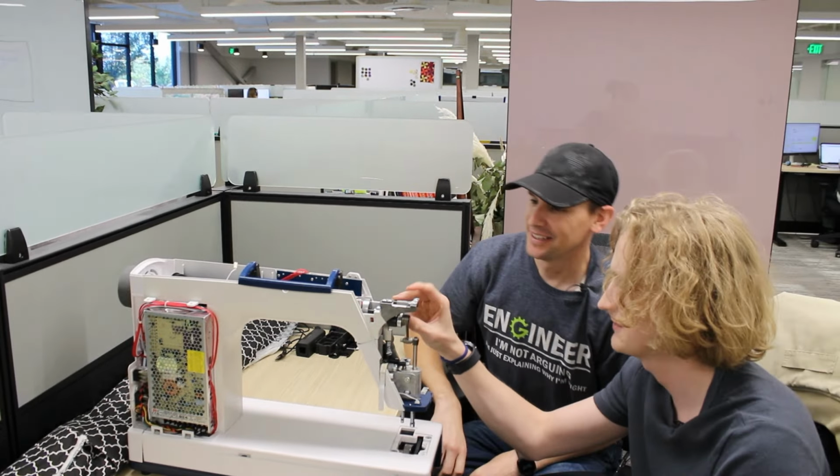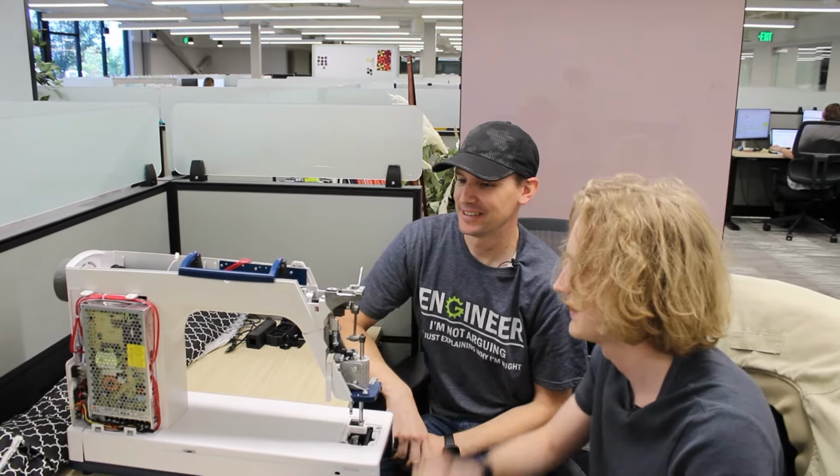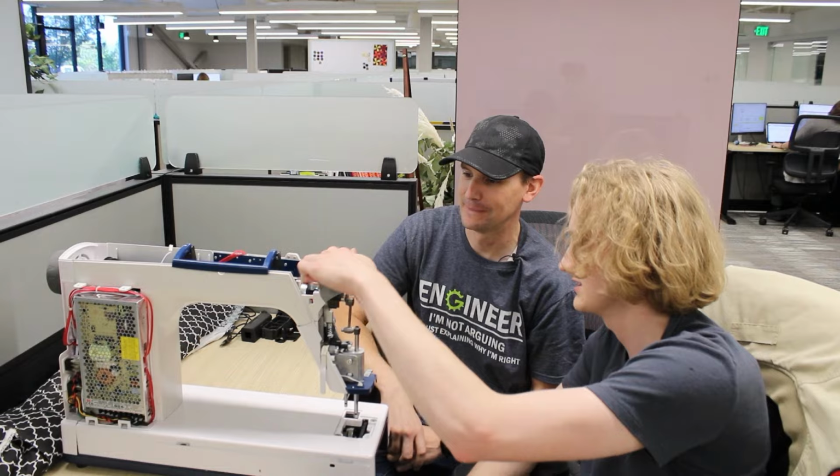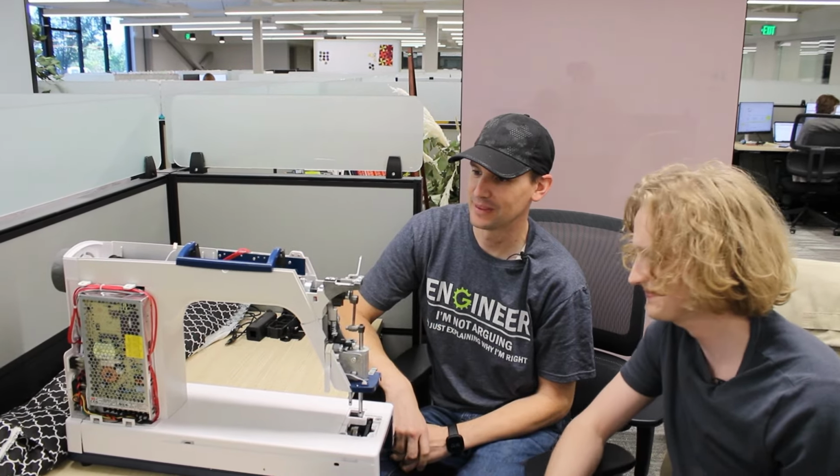Little Rebel was a very fun project. It went through lots of different phases, from even naming the project all the way through all of the development. We went through some very fun different brainstorming sessions on that, even starting with modeling the machine up with just clay and trying to figure out exactly what it needed to be, and even trying to add the feed dogs into the machine, so you can take a longer arm or a mid-arm quilting machine and also use it as a sewing machine.